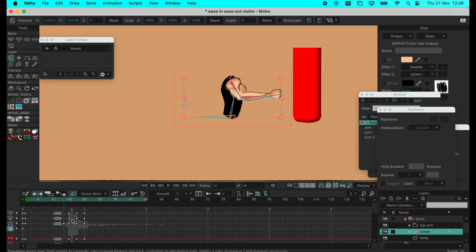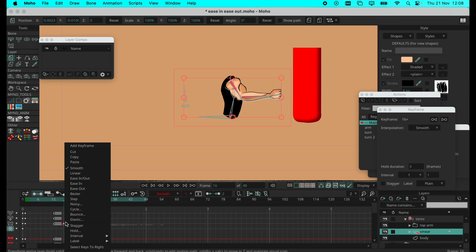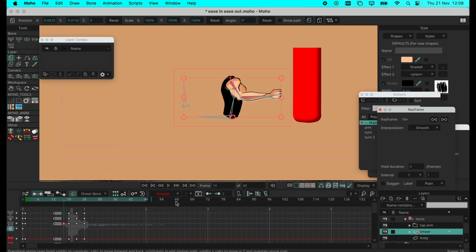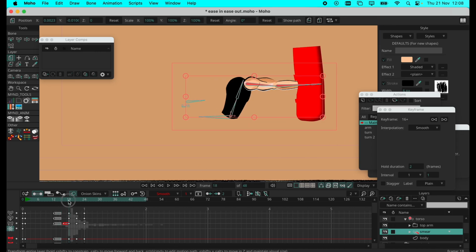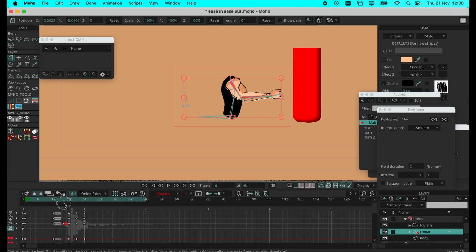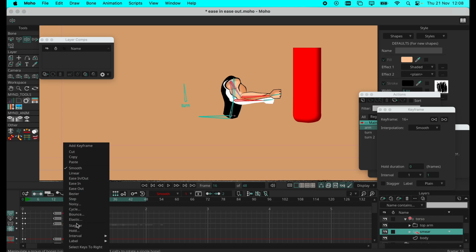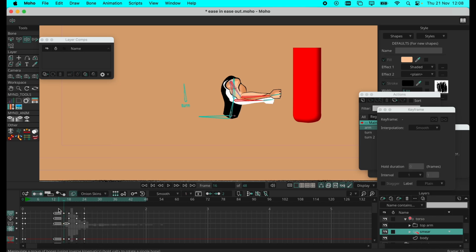So I wanted to hold at this point. So let's say we hold it at this point for 2 frames. Let's see what happens if we do that. Hold for 2 frames. Let's see what happens.